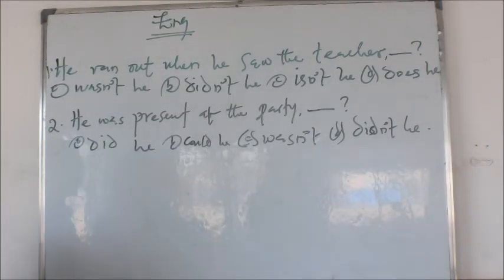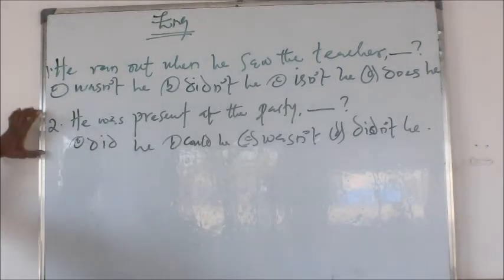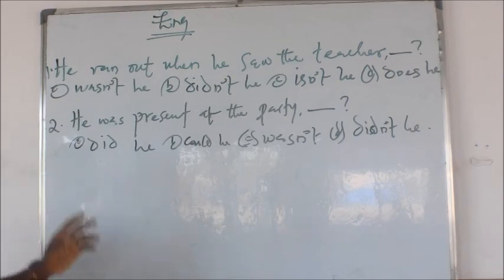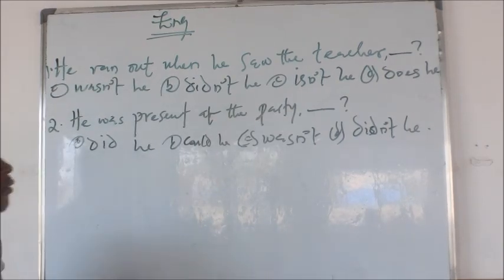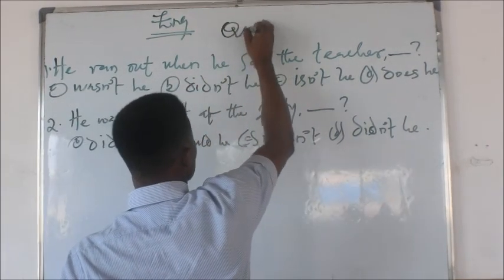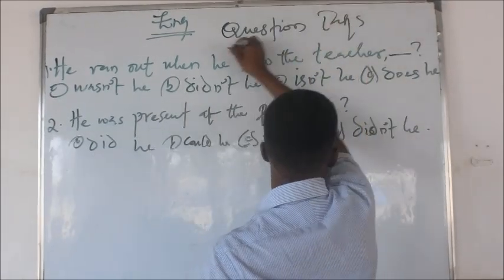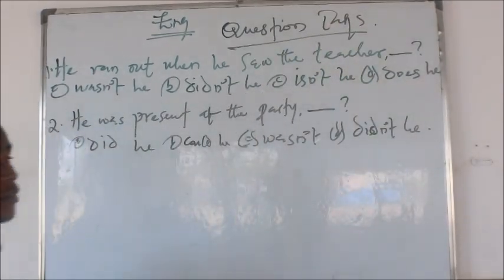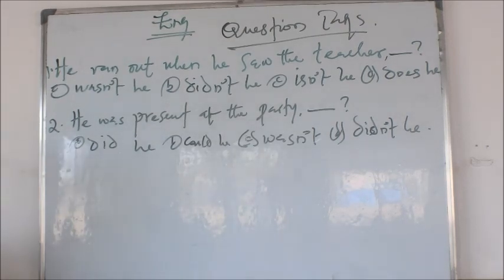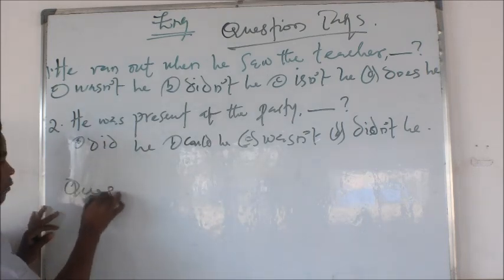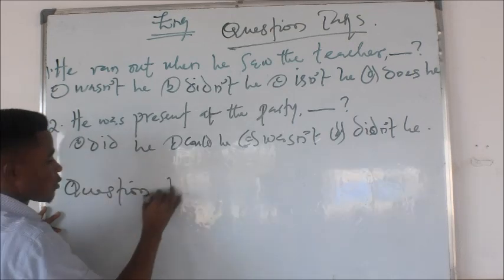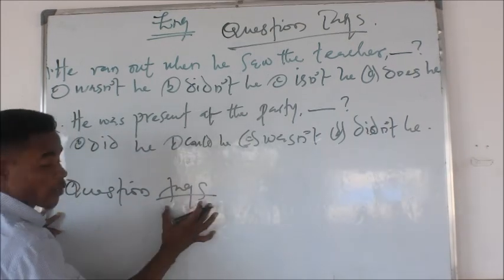In this class, we're going to be looking at these two questions to explain a certain concept. And that concept is what we call question tags. What do we call question tags? What is a question tag? We can define it this way. Question tags. Don't forget the word tag.